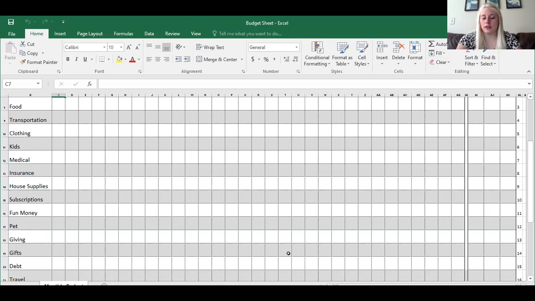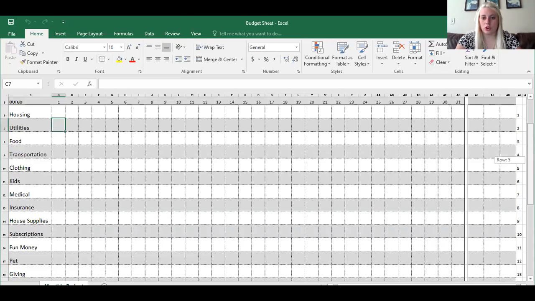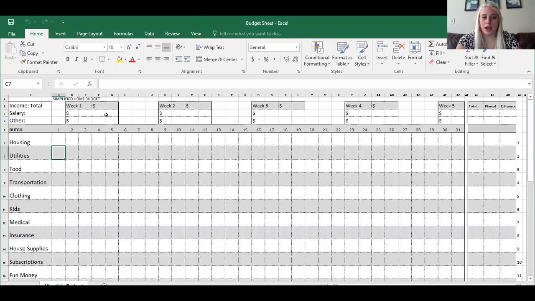So the last thing is going to be the other things. So calculating the expenses. So at the top, you can obviously do the math. You just put it up here, how much is here, and then you'll put the total over here, planned, and then difference. And that's here. So if you are someone who's hourly and you plan to have a bigger amount of money this month than you did, you can put the differences of what you made. So you can adjust your budget that way as well. So once you go through the entire month, you'll go through all these days and type in the amount of numbers. And then over here, you'll do your total, planned, and difference.